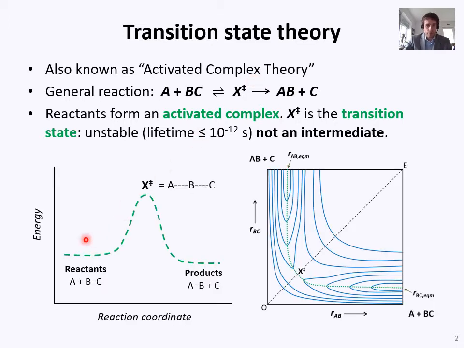And also, every time you draw a reaction coordinate diagram and you have a high point here, this is the transition state, okay, and this is the activated complex. So the activated complex may look something like this, where A, B, and C are all bonded together. And then, of course, this bit is in equilibrium with each other, and once you get here, you then have a straight line towards the products. That's what transition state theory says.